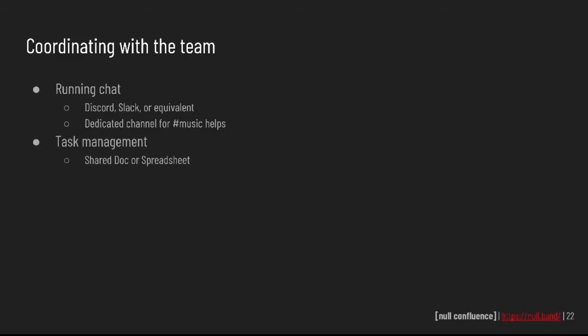For task management, having a shared doc or spreadsheet is useful. Google Docs works just fine. You can also go a little bit more formal with an issue tracker like Trello if you want to go Kanban, Asana if you're going with something more agile, GitHub and GitLab, which are source control management systems, both have built-in issue trackers or equivalent. There's no one solution. What's a workflow that works for everybody? What's something that you can track the progress of a particular task? Is this ready to go? Is this blocked by something? What are the needs of it? And seeing it through to completion.